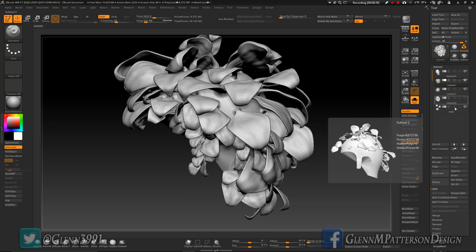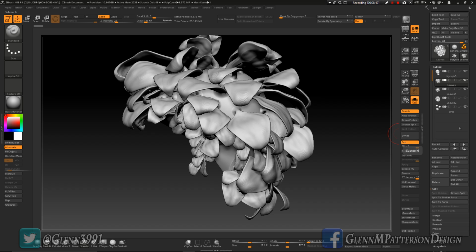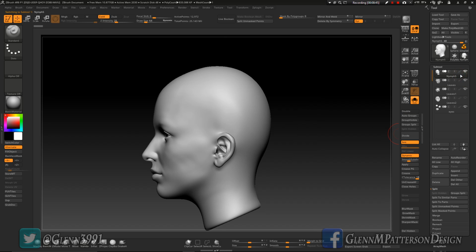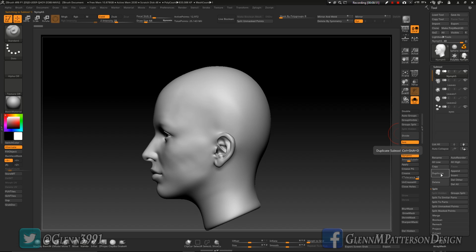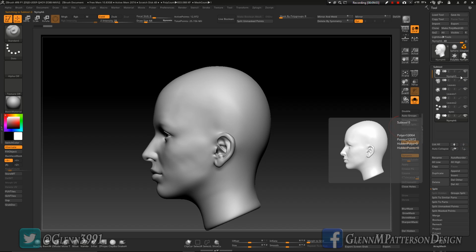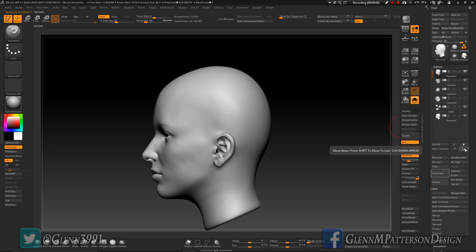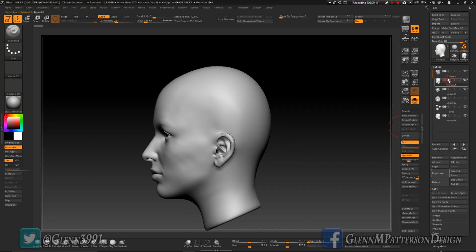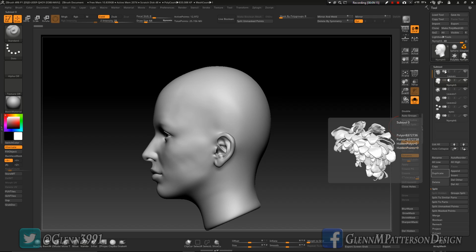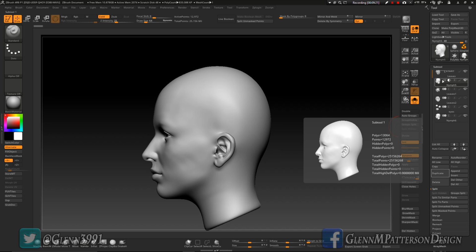So we've got to set up our subtools correctly. What I'm going to do here is the main head, I want to make a couple duplicates of it. So I'm going to duplicate this one, and throw him or her all the way to the bottom, and go back up here, and throw this one down one. I want it below the leaves, so this way I could do a subtractive. It's kind of hard to see on my UI, but if you click, it'll go to start. So this one and this one will interact with each other.